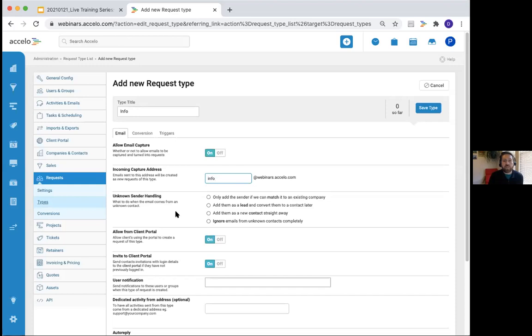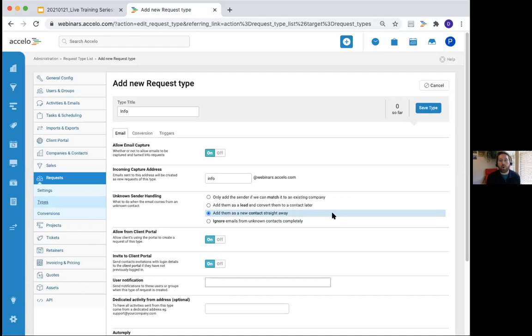The unknown sender handling setting gives you some flexibility for how Accelo will handle emails from contacts not already saved in the system. Let's review some of these options. The third option here, add them as a new contact straight away, is our least restrictive option.